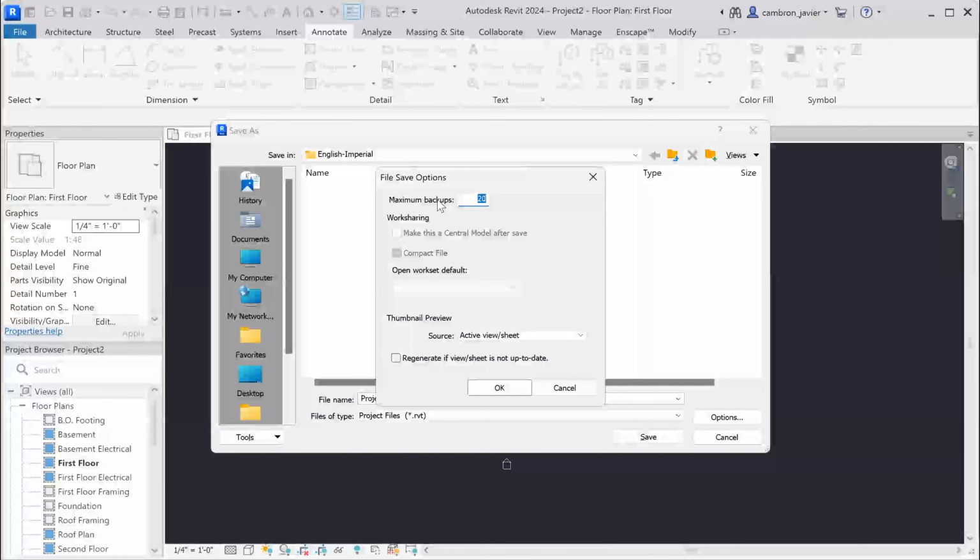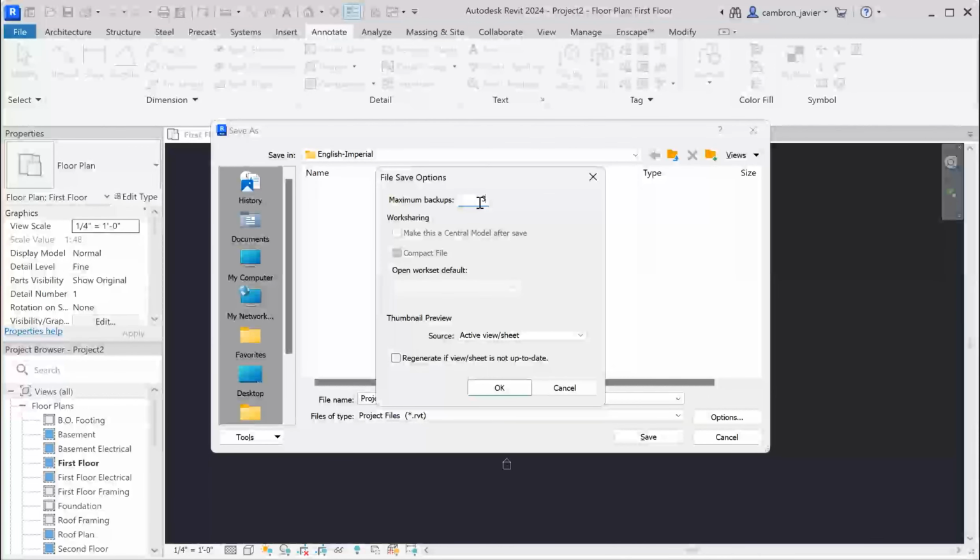Okay, so there's a pro and con to this. I think for these tutorials and for these projects, a good number of backups is just simply 3. Okay, so we're going to set this up to have 3 backups. Now, if you want more or if you want less, then you can make that adjustment here.